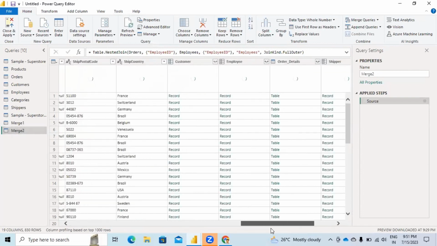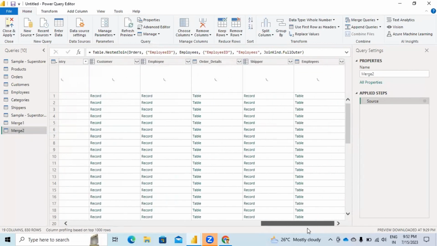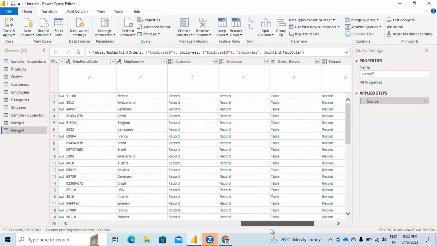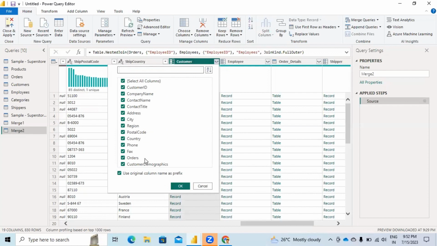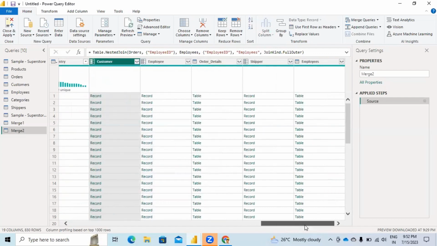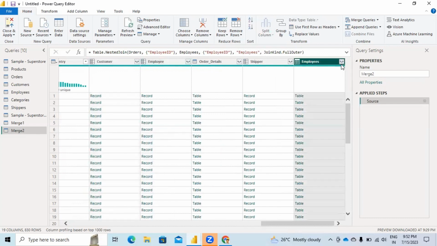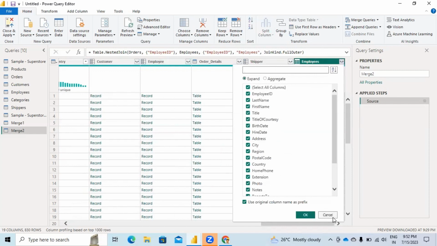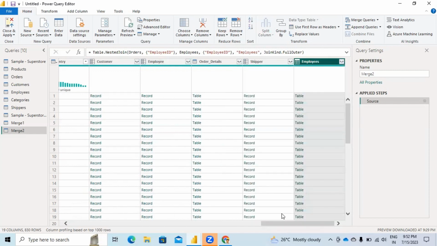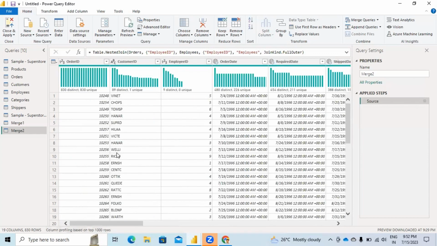In the last, new columns are also added here, right? You can expand it. The name of the customers, you can expand it like this one. So in the last, we have the employees table also. So employee and the employee, these two things are there. This table we added here. So all the values are also added. So like this, you can make joins in Power BI, right?